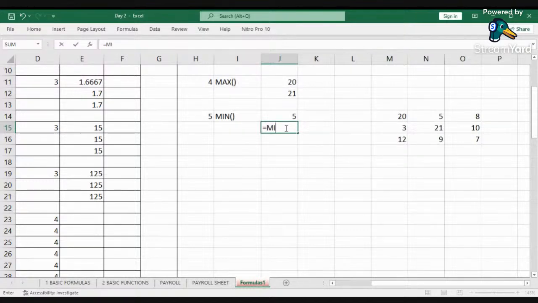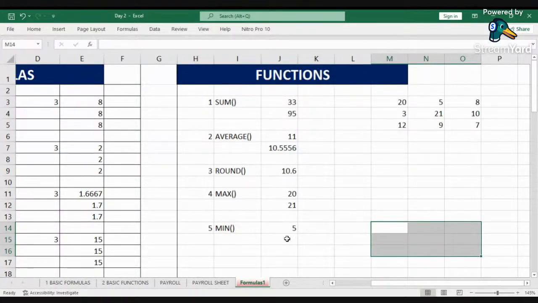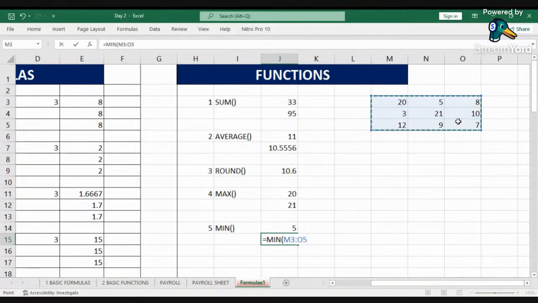Before I copy these numbers, I will just show you something that we did in the course. I'll do this back, then I'll go back to the other one. So if we do min of this range and we close it, it will give us 3.